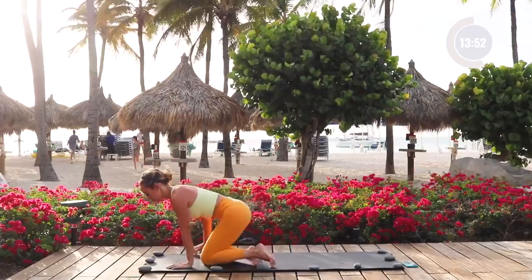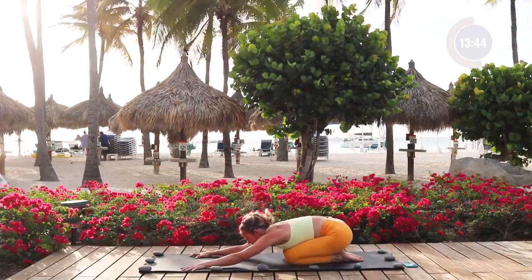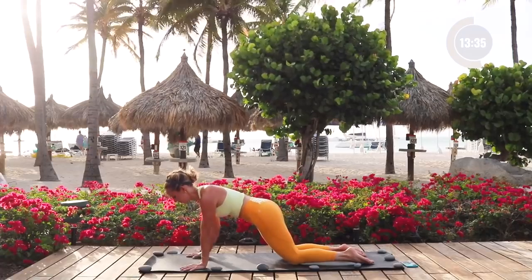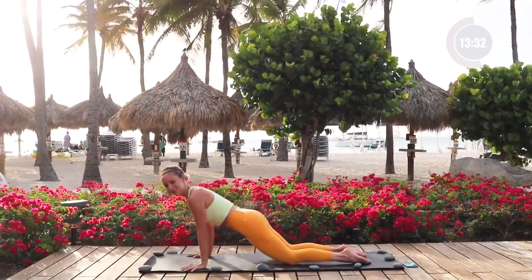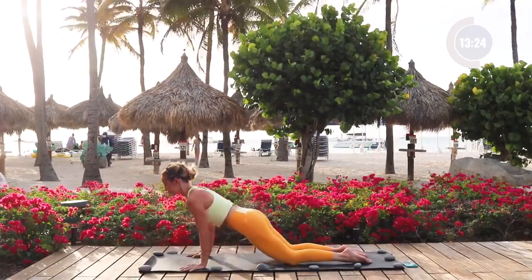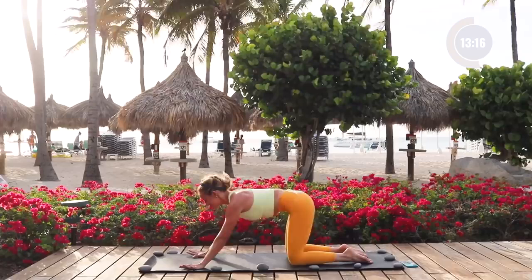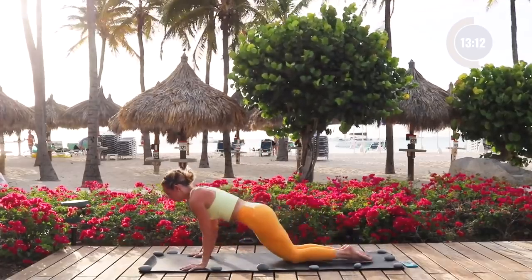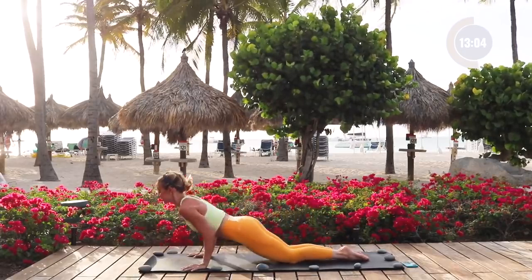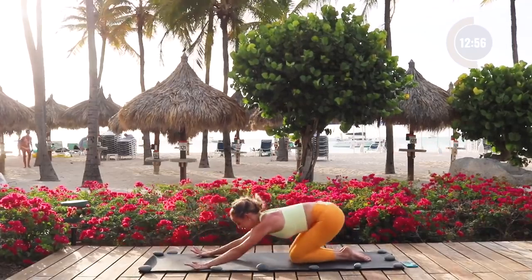Let's move into our next exercise and take a nice child's pose to take a breather. Then come on forward — we're going to move to our hands and into a half plank position for arms, lowering down into a tricep dip, then back into child's pose. Roll forward, tricep pushup, press up, back into child's pose. Keep this motion going at my pace or your own pace. I love this because it really opens up your spine, engages your triceps, chest, and back muscles. Keep your lower belly squeezed in, legs and feet together.